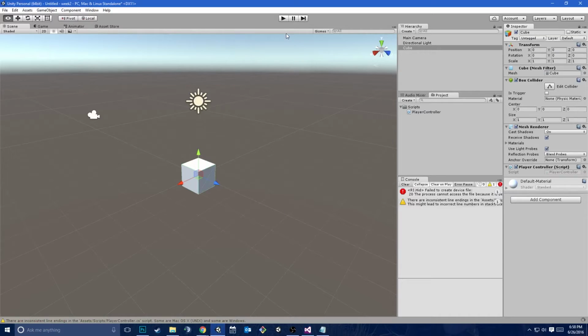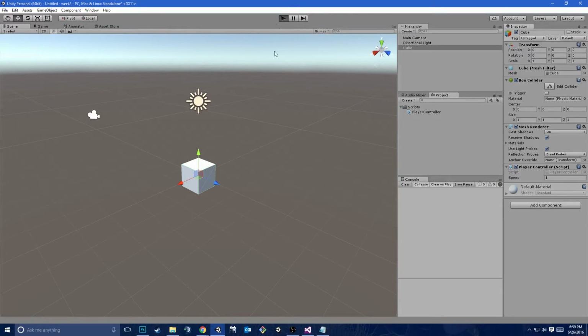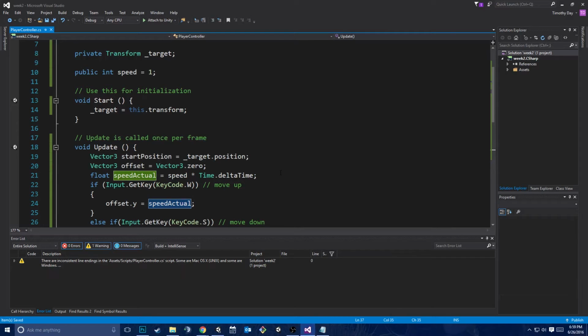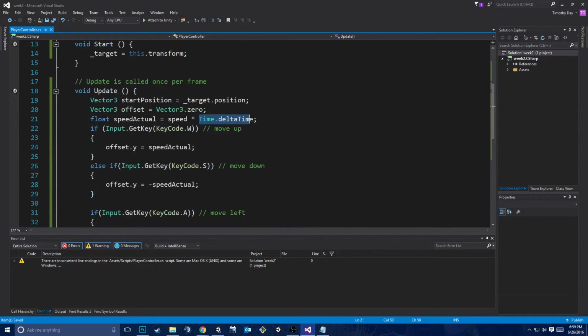Now I'm going to hit play. Okay? And you'll see, okay, I'm moving a lot slower. But now I'm moving at a constant speed. No matter what my frame rate is now, I'm going to be moving at 1 meter per second. And that's because of Time.deltaTime. Right? So, you can even see here, it says it's the time in seconds it took to complete the last frame.